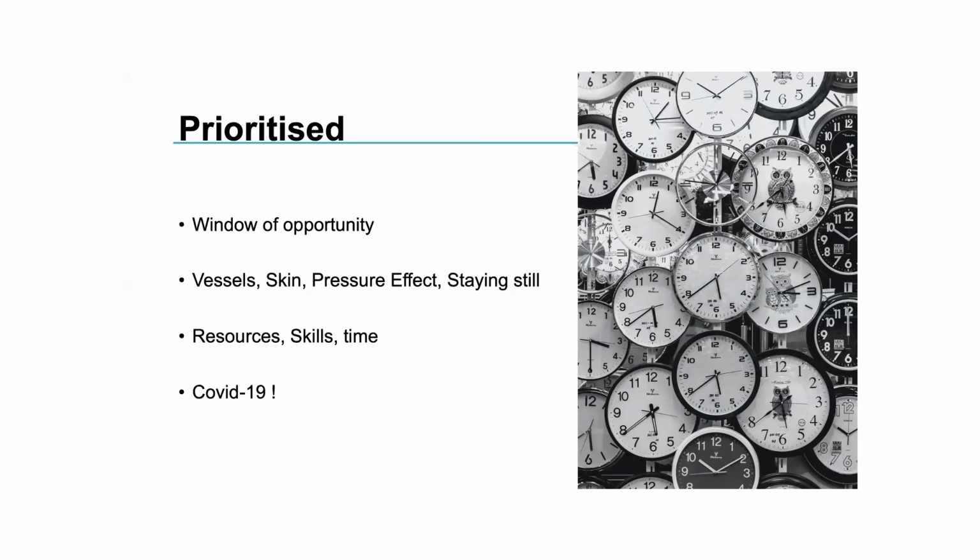And the last thing about the principle is prioritize. After we understand who this fracture belongs to and what the fracture character is like, we want to think about whether this is something we need to deal with right here, right now. So we want to look at whether it is in the window of opportunity. Secondary bone healing usually takes about 6 weeks. If the fracture happened 6 weeks ago, looking at this X-ray, we have probably missed our window of opportunity to fix it. So it's not such a high priority in that sense.